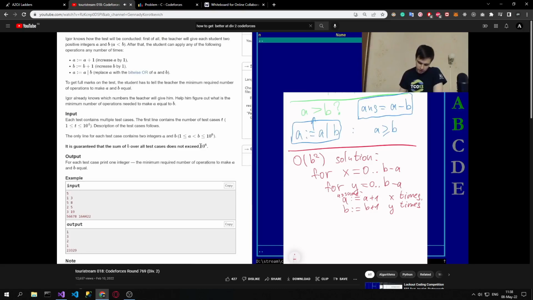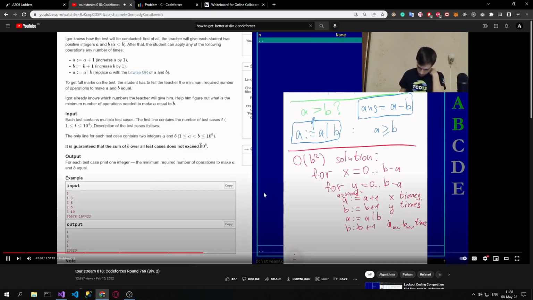And then let's say that after this, we apply the third type of operation. So we do this after that, and then we apply B equals B plus 1, A minus B times. Okay. Actually, I'm already taking probably too much time on this problem, but it's okay. I'm just thinking it through.